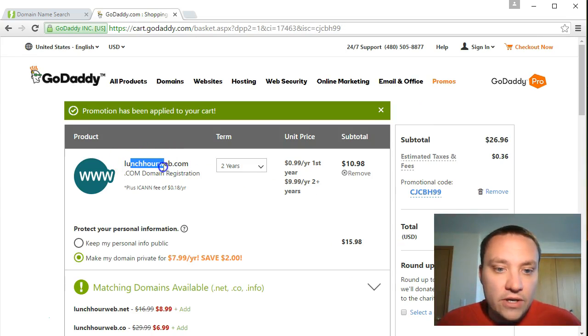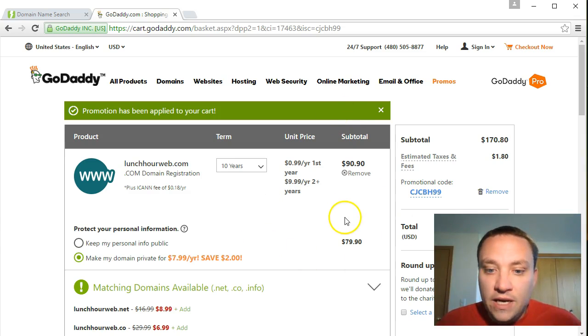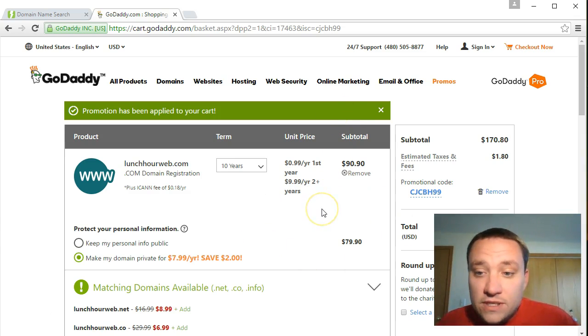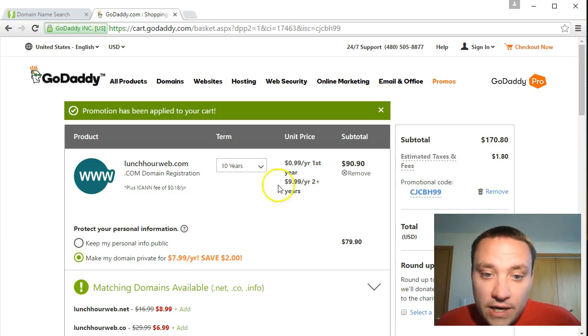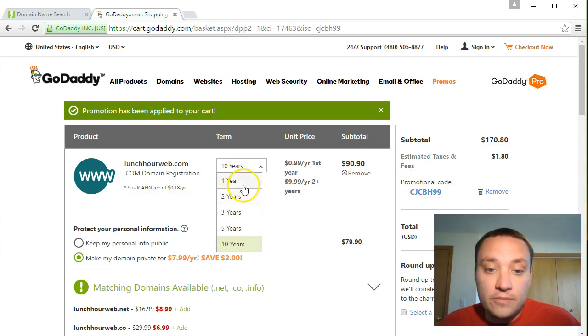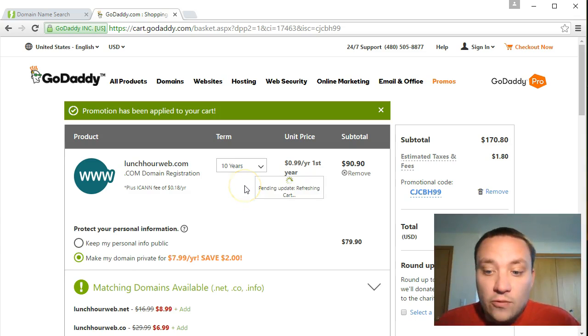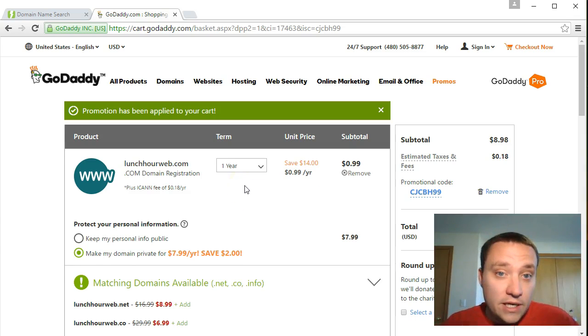All right, so now I can choose how long I want to buy it. So it's 99 cents the first year, otherwise it's $10 per year every year thereafter. I can put this up to 5, 10 more years as well and pay more money. Now the preference on that is the longer I buy it, the longer I'm going to own this website. If I only purchase for 1 year, meaning 1 year from today, if I don't pay again, it becomes open, someone else can buy it.